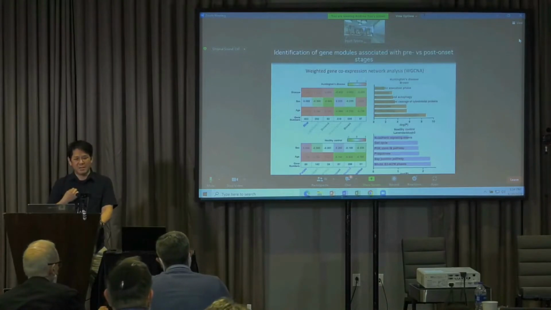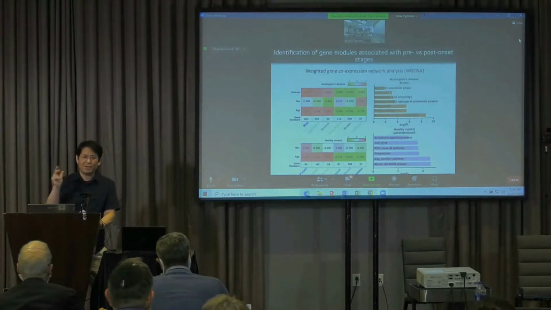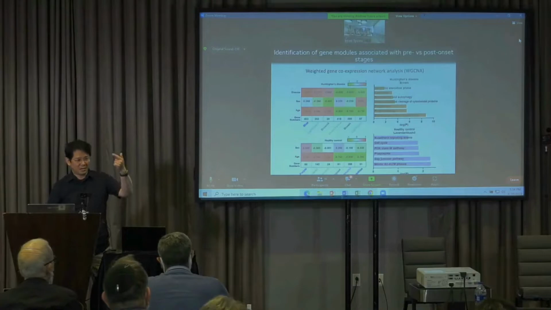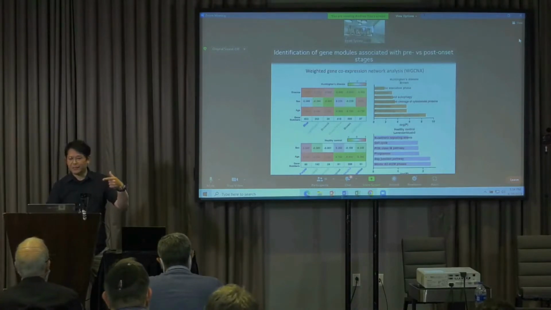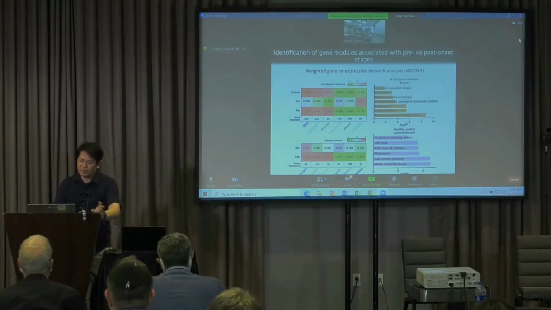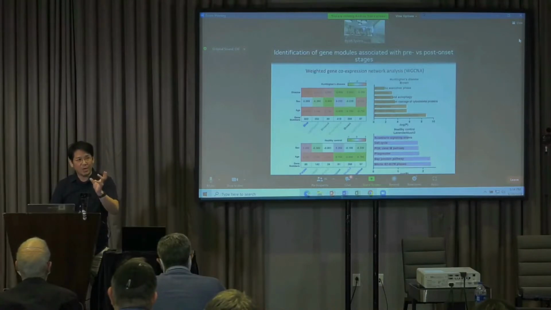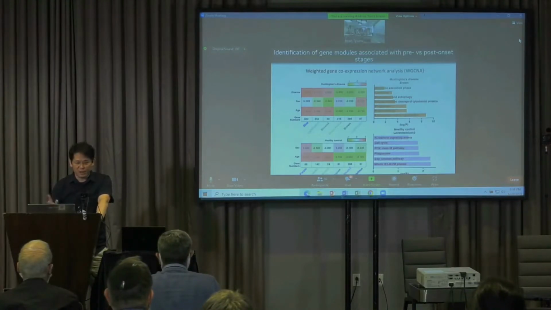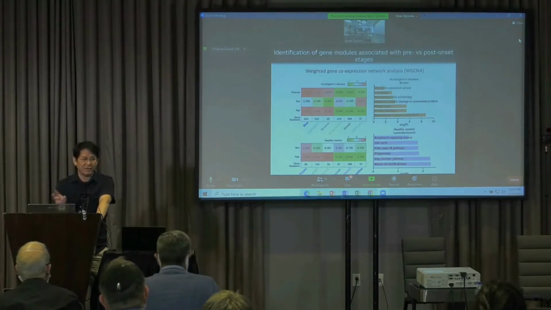What that tells us is that when we compare pre-onset versus post-onset, there are certain pathways that emerge. The one gene network module that emerges is called the Brown module, and it's a module that is downregulated in post-onset cells. We focus on this because this module contains a lot of terms enriched with pathways and also phenotypes that we can actually see, for example, apoptosis and cellular senescence. Also embedded in this Brown module is the regulation of autophagy.